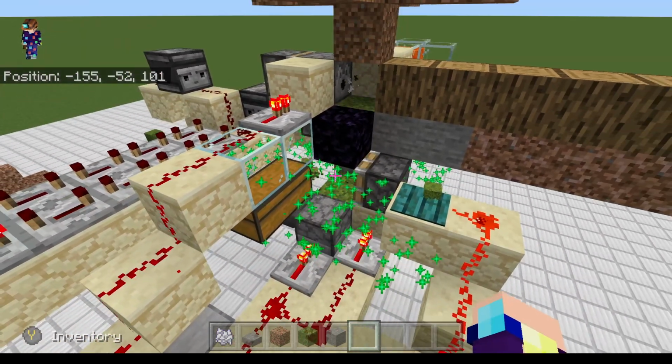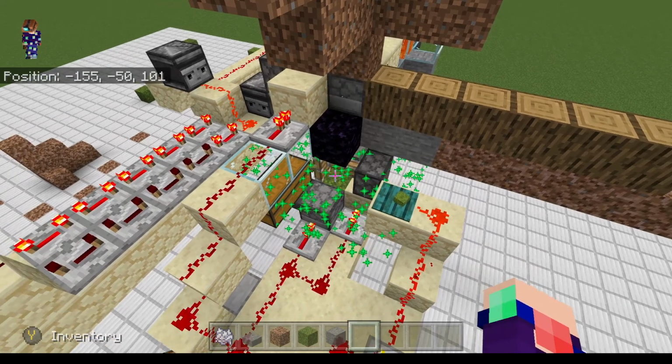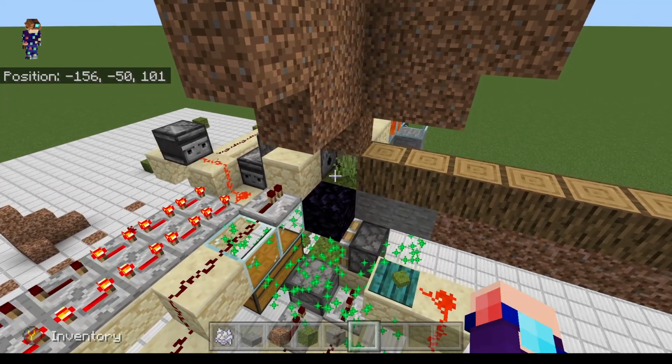Sorry if that's loud. We use the piston to break the grass or whatever that grows on top of it so we can bone meal it again.